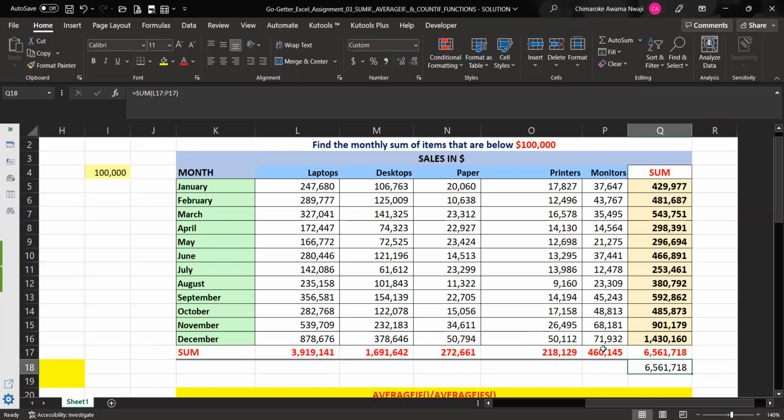So you see here, they are the same figure. So it doesn't matter whether this last sum here is the sum of the column or the sum of the row. It's okay. All right, so we've done the sum if. We use the criteria.